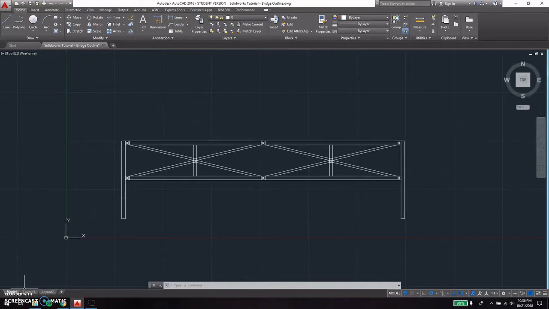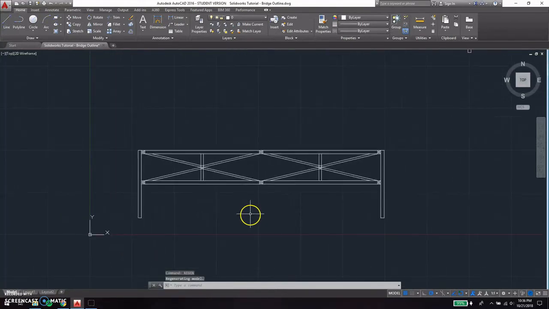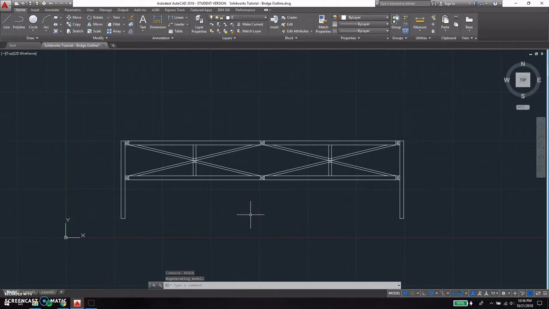Worth noting that even though this isn't an AutoCAD tutorial, when you are sketching in AutoCAD, I typically don't mess with any of the units, so I just keep it as default. So one unit in this default I have is 1 inch, and so the bridge gets really long. If it's like 20 feet, that's 240 inches, and if you try to draw that in AutoCAD, sometimes you run out of space and you can't zoom out any further. So the easiest way to zoom out further is just to type in regen, R-E-G-E-N, then enter, and then you can zoom out even further than before. And you can do that as much as you need.